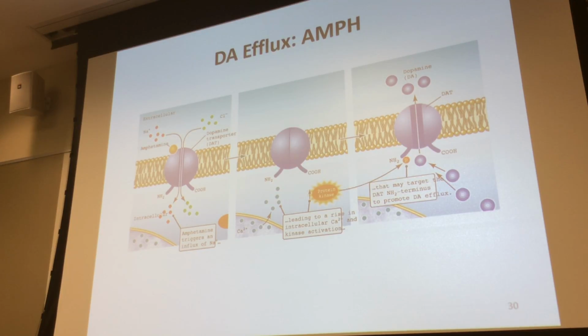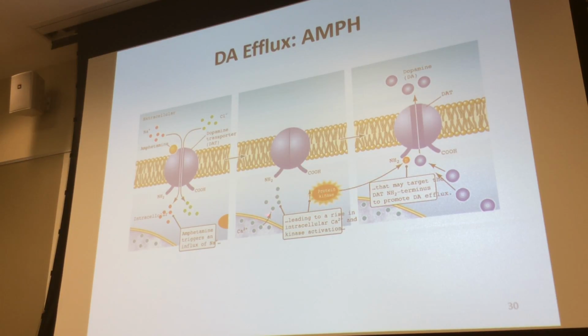A lot of people have studied the dopamine transporter uptake function, so it's well characterized. People know what residues are involved, what protein kinases are involved. But the amphetamine efflux process is still not clear. Here's the model that most people consider, maybe it happens. Here you have amphetamine coming in and sodium chloride coming in, right? So you get this gradient. Amphetamine gets into the vesicles and decreases the dopamine in the cytosol, so you have accumulation of dopamine, and it also causes signal transduction, which induces calcium efflux here.